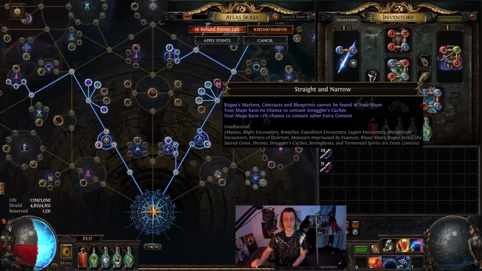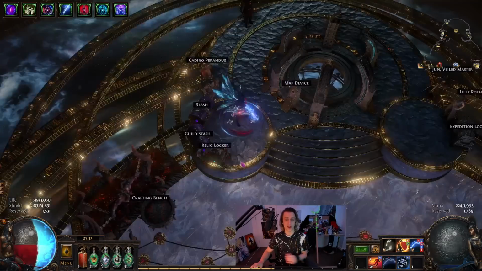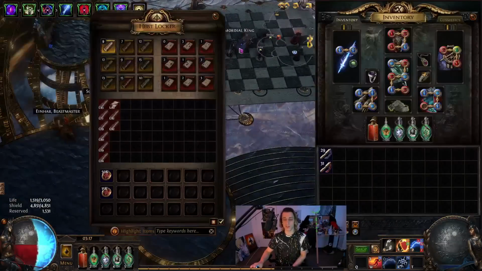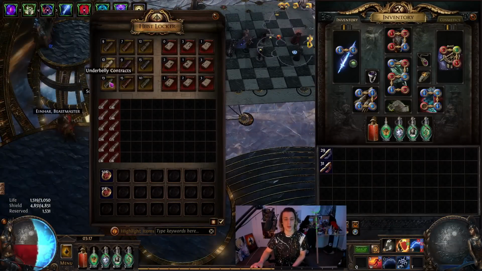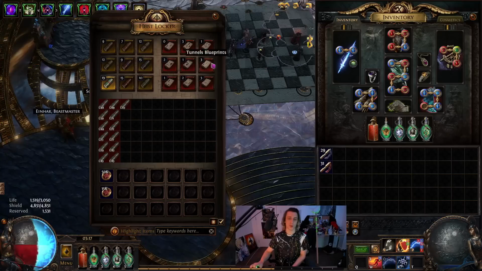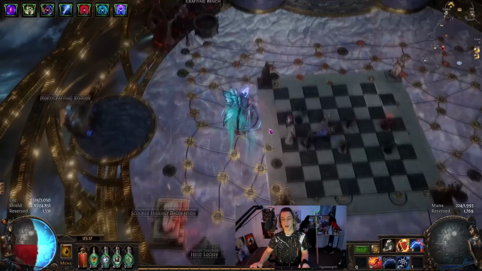So heist can be very powerful, but it is a very divisive league mechanic. A lot of people like it, a lot of people really hate it, and it's completely outside of the realm of the mapping system. But you can still spec into it and just get heist stuff and then sell it if you want. It's just an additional bit of stuff that's going to drop in your maps, and you can just click it, pick it up quickly, and then not care about it and just sell it. That's also an option.